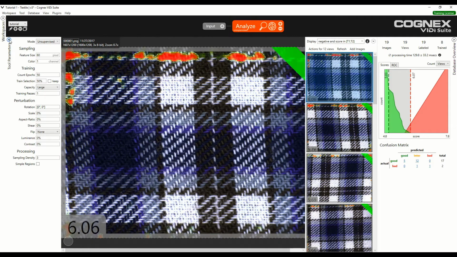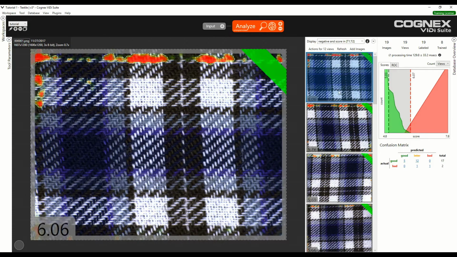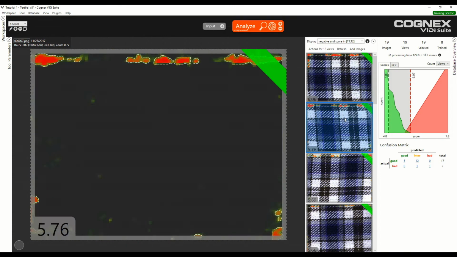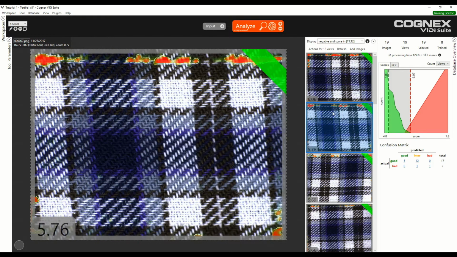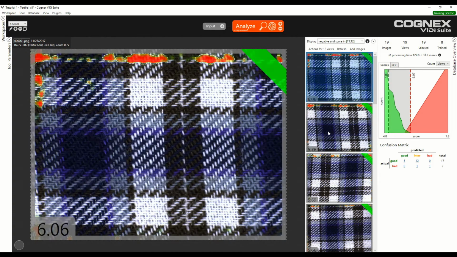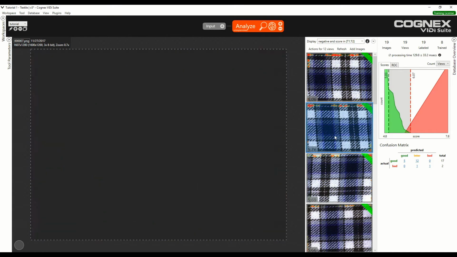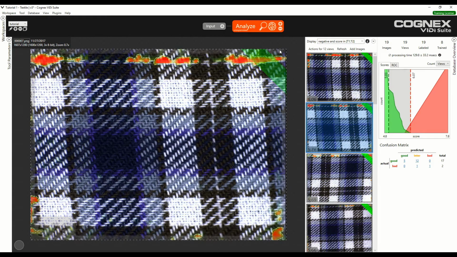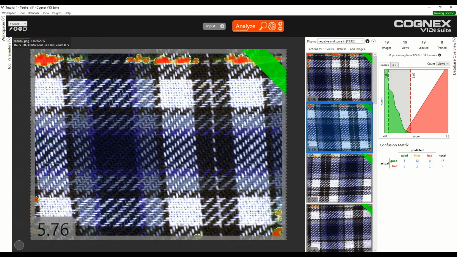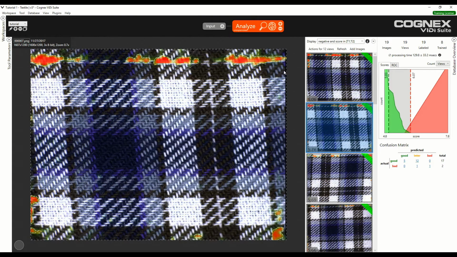The reason is that the pieces of textile have been cut a bit differently so that the edges are slightly different for each piece. The software considers this a defect.